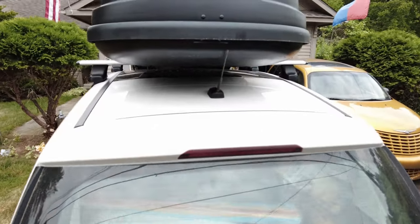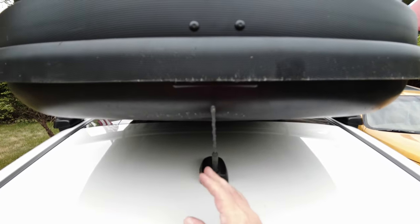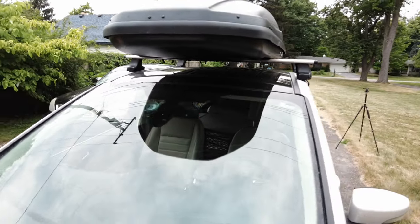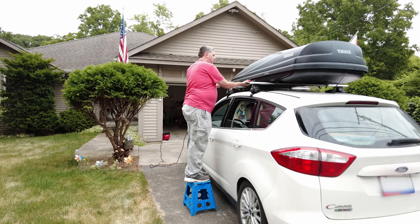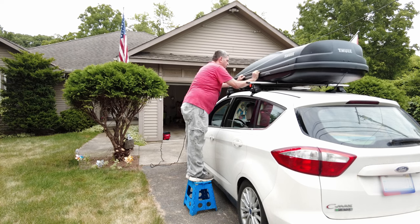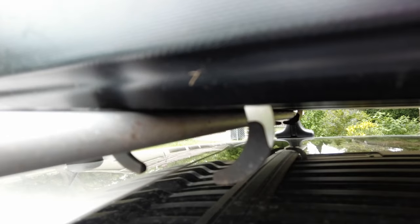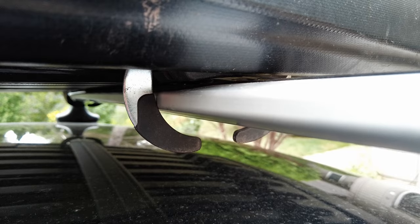So I always center this, and how I do that is I put the antenna between the nuts and then I try to visually center the two bumps on the front with the forward sensing stuff in the middle of the windshield. So I use the little stool and start tightening this down. You turn these and what it does is tighten these down in order to grab the bar and hold on to it at all four points.